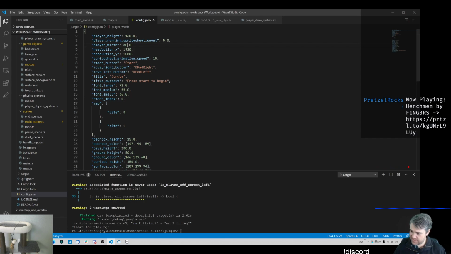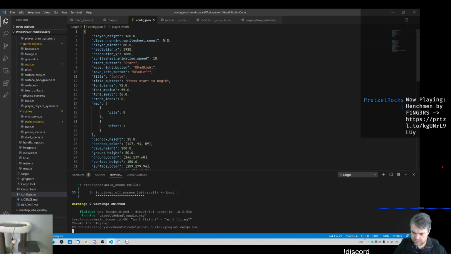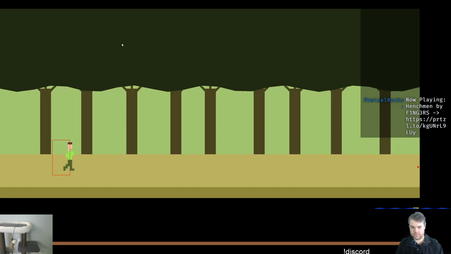We need a player offset then. Yeah, because look at this. We now need to shift this over to the right. So we now need an offset by like half of this amount. So how do I want to do that?